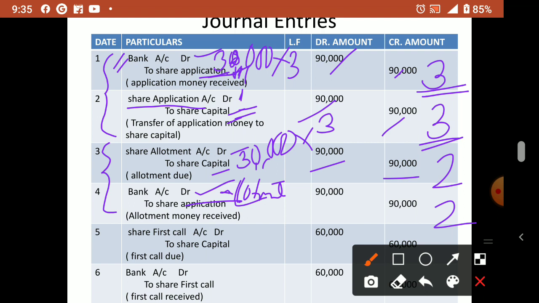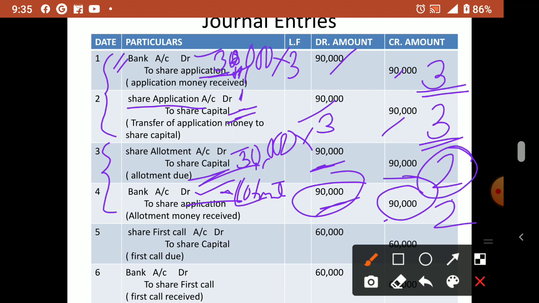Understood? So in this question, no arrear, nothing. Nobody is a defaulter. So here the full amount we receive. That is why 90,000, 90,000 will come. So when all money is duly received, that sentence I told you, then no confusion, full money we receive. Whatever is put in the due entry will come in full here. Now share first call to share capital. Say the third installment, share first call amount is 2, so what we write, 30,000 into 2, so 60,000, 60,000 share first call.